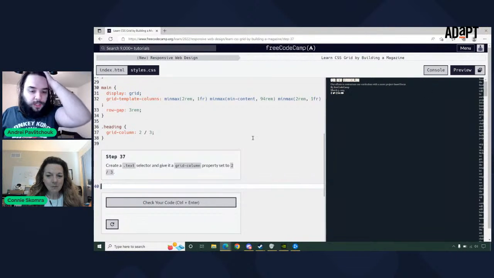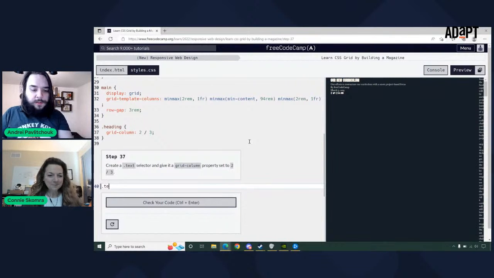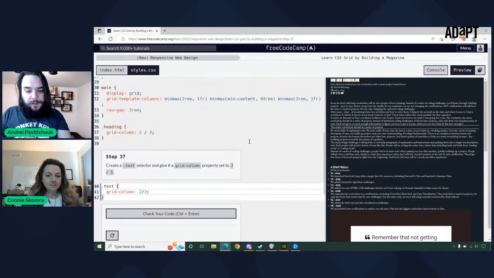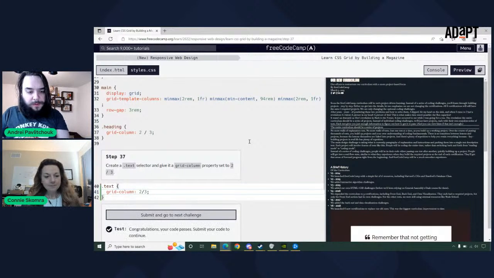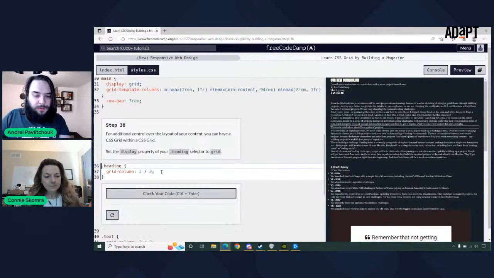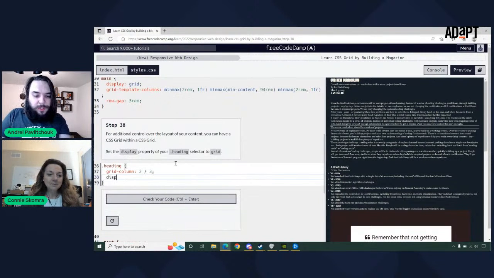So create a .text selector and give it a grid-column property of 2 / 3. Okay. For additional control over the layout of your content, you can have a CSS grid within a CSS grid. So set the display property of your heading to grid.